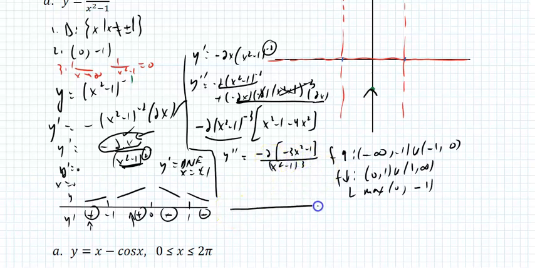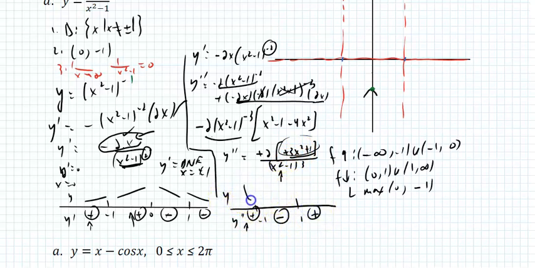Again, where does the top equal 0? Well, these are all positive, right? The top can never be 0. Where does the bottom equal 0? At 1 and negative 1. There's y double prime. If I pick negative 2, negative 2 squared is 4 minus 1, that's positive. If I pick 0, the denominator will be negative. And if I pick a point to the right, it's positive.